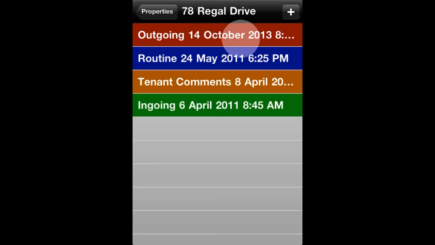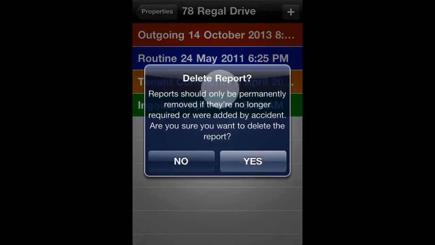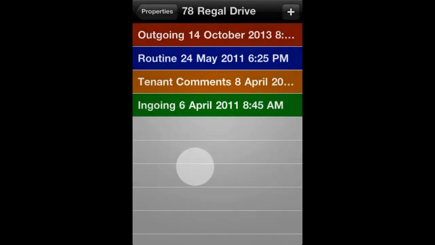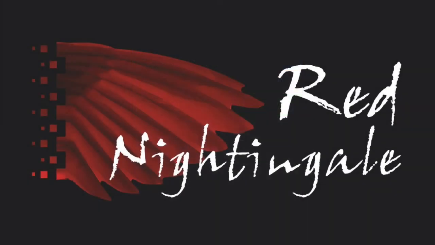You can delete any report by swiping across it and tapping the Delete button. Once a report is deleted, it is completely gone, so this should not be done lightly. You can begin a new inspection by tapping the plus button in the top right corner, or you can edit an existing report by tapping on the report in the list. Either way, you will be on the report cover page screen, where your next tutorials await.